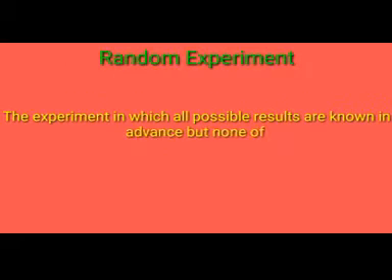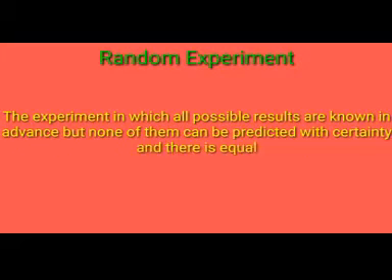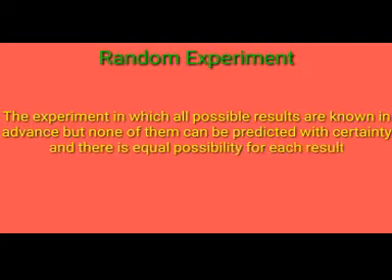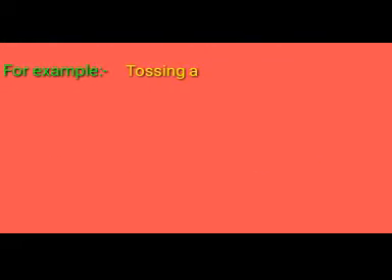Random experiment. The experiment in which all possible results are known in advance, but none of them can be predicted with certainty, and there is equal possibility for each result, is known as a random experiment. For example, tossing a coin, throwing a die, picking a card from a pack of well-shuffled playing cards, etc. All these are examples of random experiments.